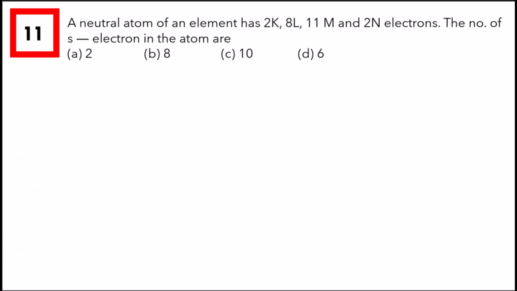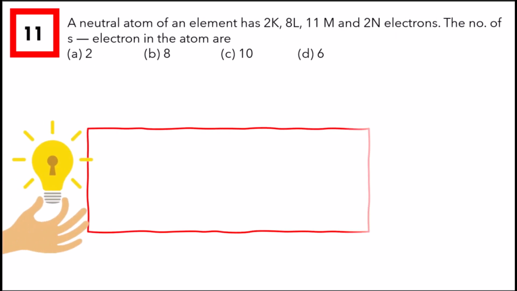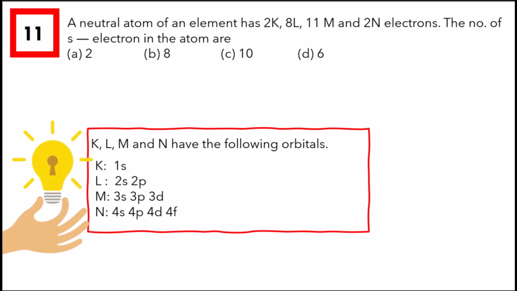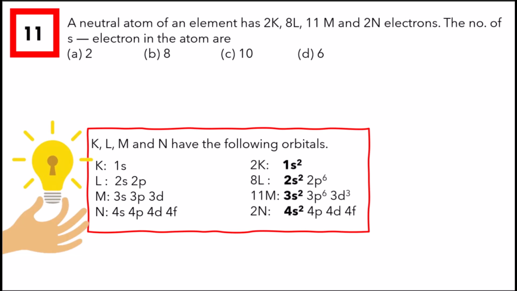Now, in this question, the electrons are expressed in different shells. Based on that, the first shell has only one orbital, expressed as 1s. The second shell, that is L, has two different orbitals, 2s and 2p. In the same way for M, 3s, 3p and 3d, and for N, 4s, 4p, 4d and 4f. Now, in the first shell we have two electrons, so the configuration is 1s2. In the second shell we have 8 electrons, so the configuration is 2s2 2p6. In the same way for M and N, as per the respective number of electrons given, we set them in the respective orbitals. After filling all the orbitals, the number of s electrons in each shell becomes 2. It's already highlighted. So the correct answer is option B.